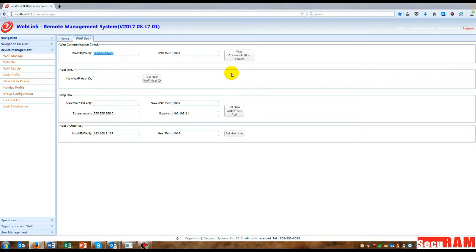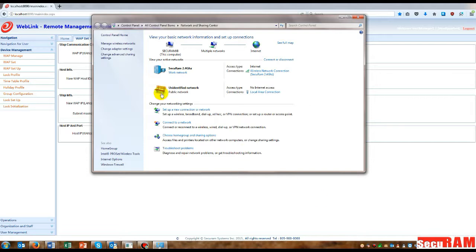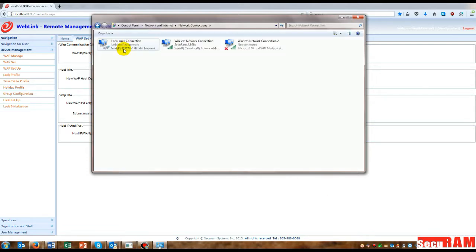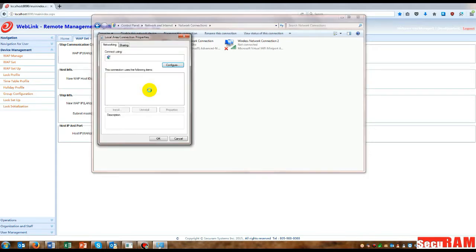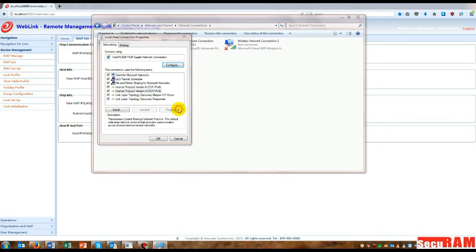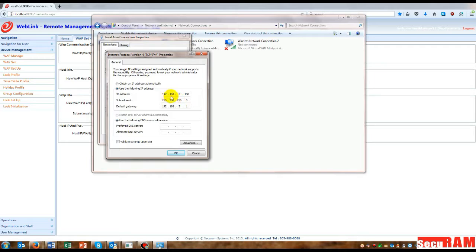So how you change that is, first of all, let's go down here to the system tray, right click and open the Network and Sharing Center, and then go to Change Adapter Settings. We're going to go to our local area connection, right click and click on Properties. Now we want to go to TCP/IP version 4, click on that and then click on Properties. Usually you might find this setting as obtain IP address automatically. I actually had something that said use the following IP address.